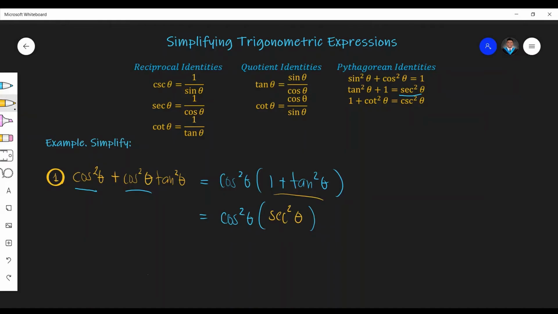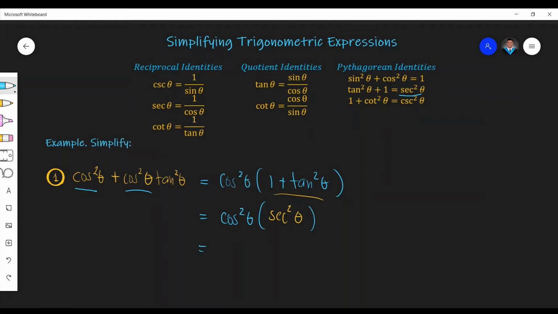Okay, so dito na tayo. So again, kung mapapansin natin, meron tayong cosine square theta, then we multiply it by secant square theta. One tip, isa sa mga tips on how to simplify trigonometric expressions, okay, para mas easy yung process, ang gagawin natin is we try to express the given expression in terms of sine and cosine function. So in this case, since meron tayong secant square dito, so we can find way para ma-express natin to in terms of sine or cosine.